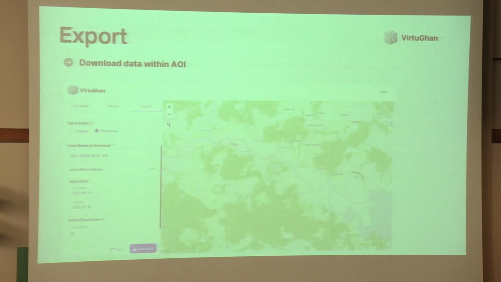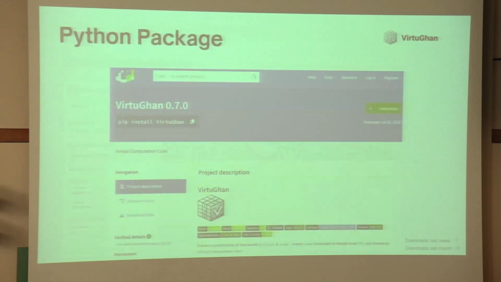The third one is download. As I mentioned, you can download a small portion of the image and use it for whatever you want to do. And the good thing about this is you can develop on top of it. You can develop other solutions because it's published as a Python package. I was just checking the download stats, and I'm happy that it's being downloaded, because last month we had 78 downloads. That is proof for us that some people are using it.